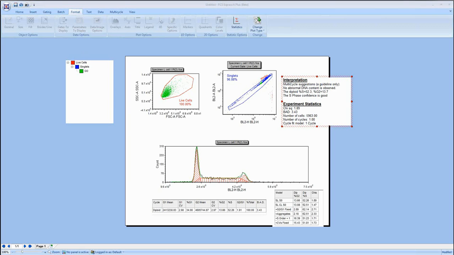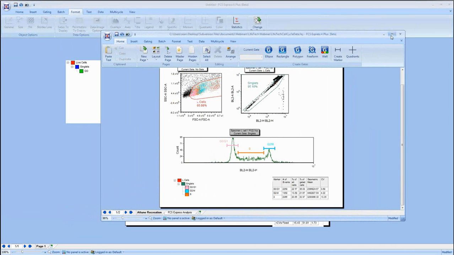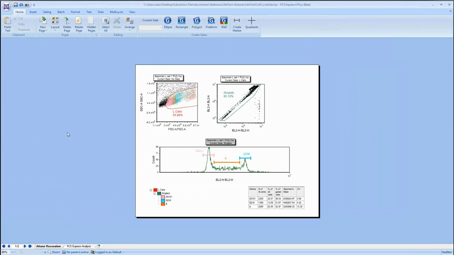And what I wanted to do is just pull over another layout here. This is one that I had worked on previously just to make it look a little bit more visually pleasing. This is a kind of mock-up of what this data looked like in the Attune software from the PDF that was provided. So you can see we can certainly set up these markers and change the histogram colors and have our gating and have all of our markers here and all the statistics we want.